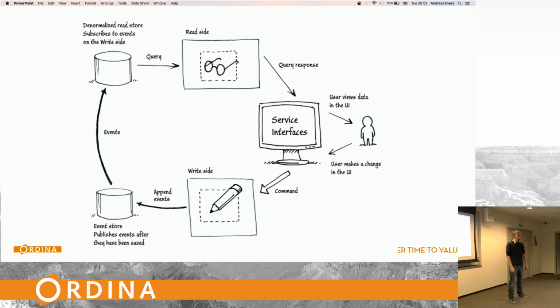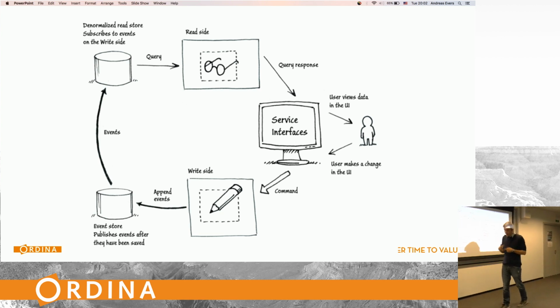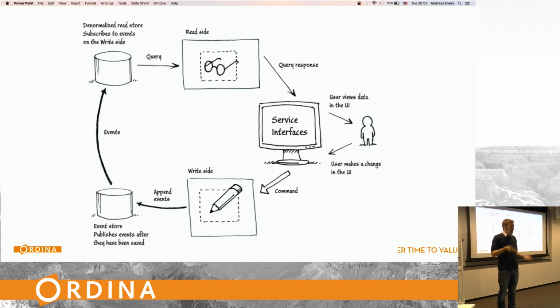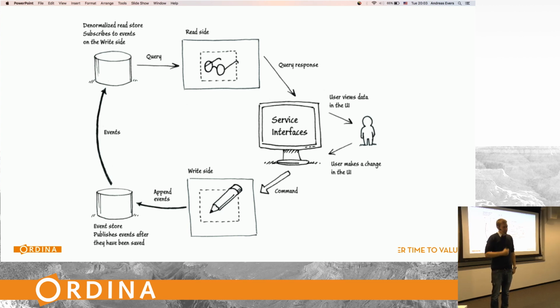It's pretty straightforward. But still, if you have a bank account and you have 10,000 transactions, credits, debits, all this kind of stuff together, and you want to see just my balance. I don't see my balance. I just have add, remove on my bank account. Then you have to start counting everything. You have to go through all these different events. It could be 10,000 of them, just to see your balance. If you go to your bank account website and you have to wait 10 minutes before you see your balance, you'd not be very pleased, right?